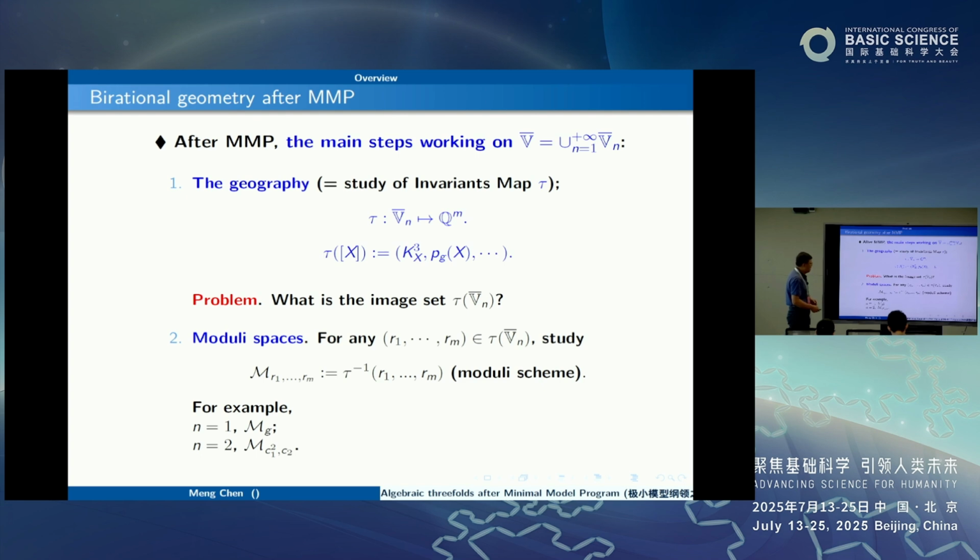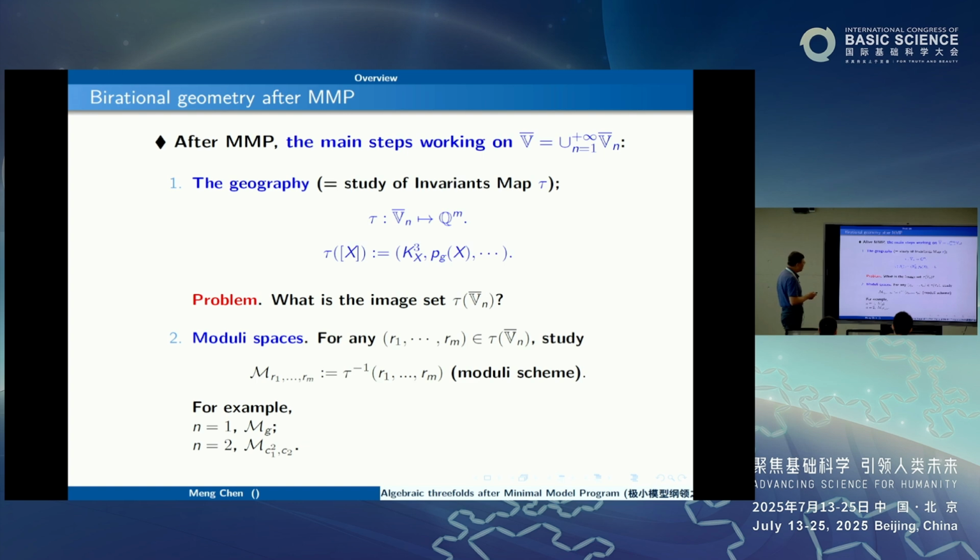Okay, so suppose we know the geometric properties of the moduli space, then roughly we can say this classification theory is somehow complete. Of course, you can see this theory is successful in dimensions 1 and 2, and in high dimension for many special classes. Recently there are more new advances in this area.